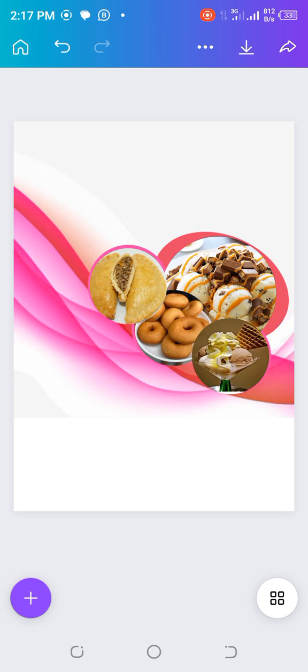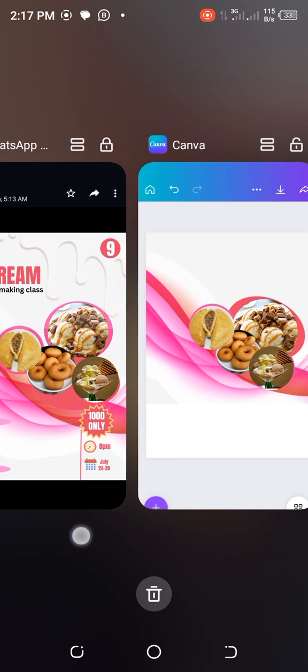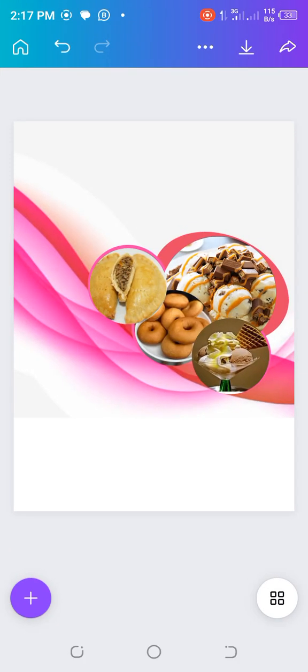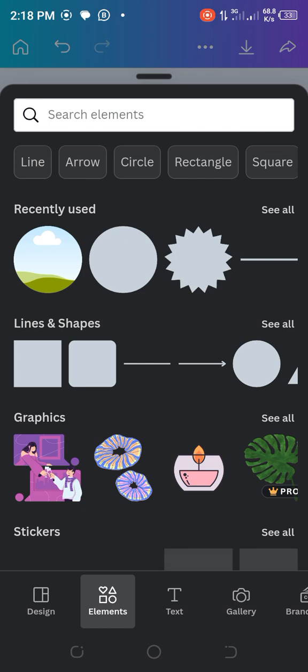So the next thing we want to bring, let's have a look again at our flyer. If you don't have a flyer like this, you have a mental picture of what you're doing. So it helps you. You don't just come to design and begin, although sometimes while you are at it, an idea might crop in. Do you understand? But you must have a mental picture of what you are about to do before you even begin. Don't get on the app and begin.